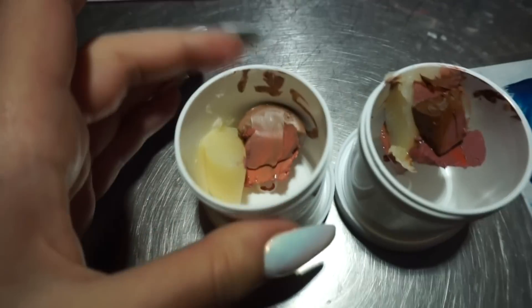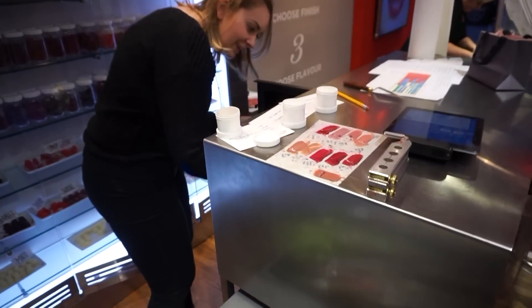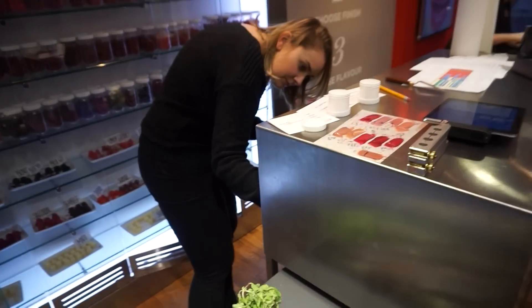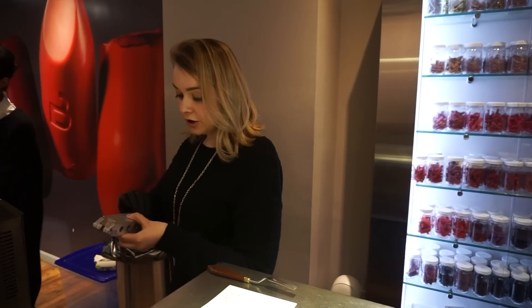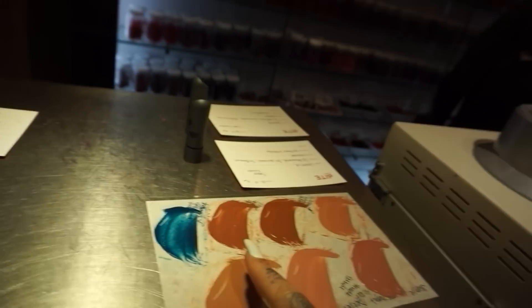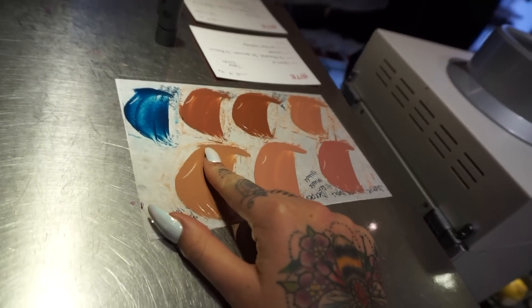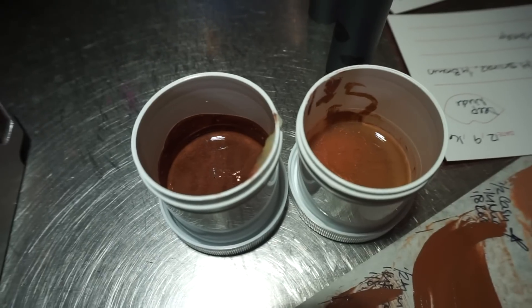I'm so excited! So this is the lipstick pre-melted, and now we're going to melt them — in the microwave! We put them in the microwave and it's got all the components: the taste, the smell, the matte, and the pigment as well. Am I right in thinking that Bite's lipsticks are all food grade? They're all great things that you can actually eat them. You can eat them? That's a wonderful bite! You guys know that I've tasted a few eyeshadows in my time. It's kind of sweet! It's fine!